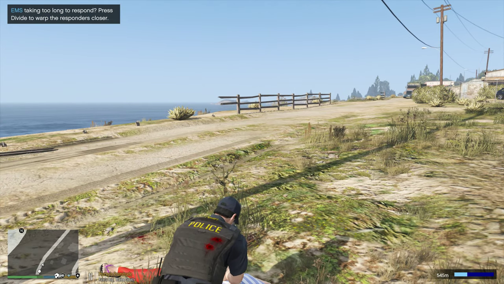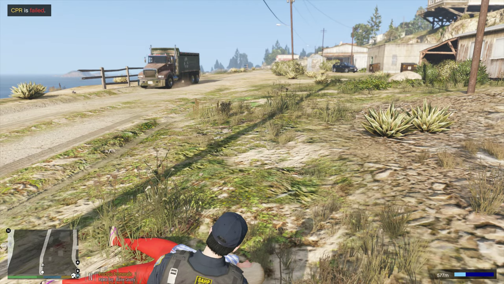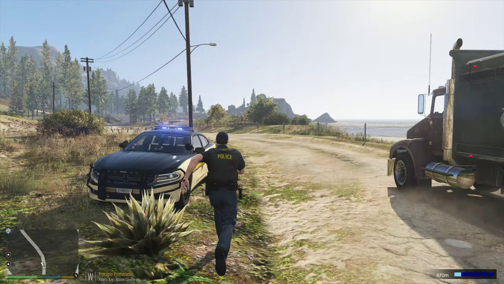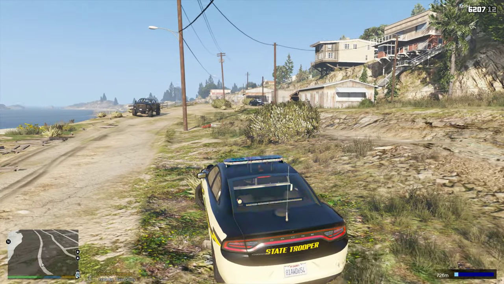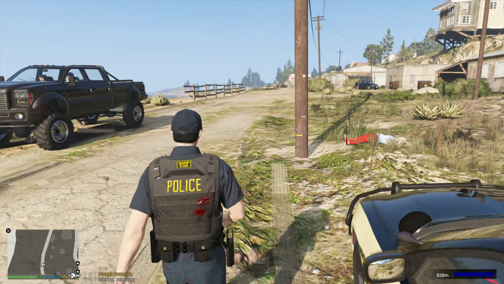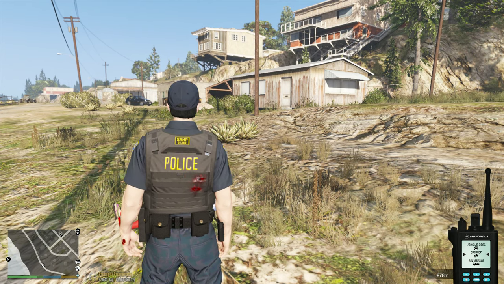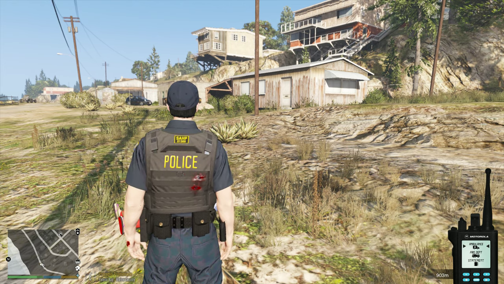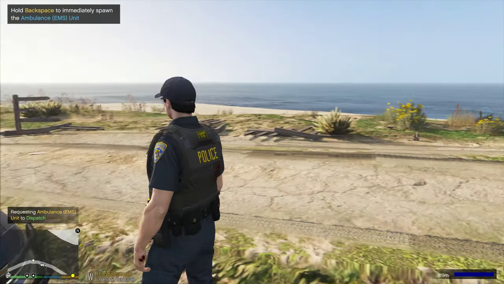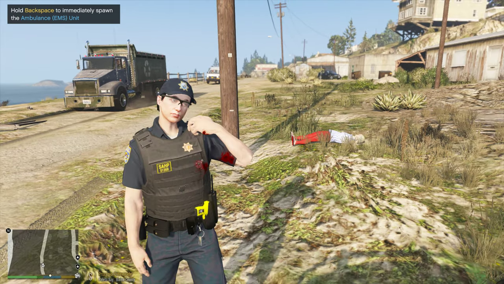I did reinstall the Better EMS mod. We're gonna let them respond and see if they get any response. Ambulance is en route. Let's get our car. Pull it up here. Okay, the EMS mod's not working, so we're gonna do it the other way. We'll do it with that one. That one's not working, so we'll cancel that one.